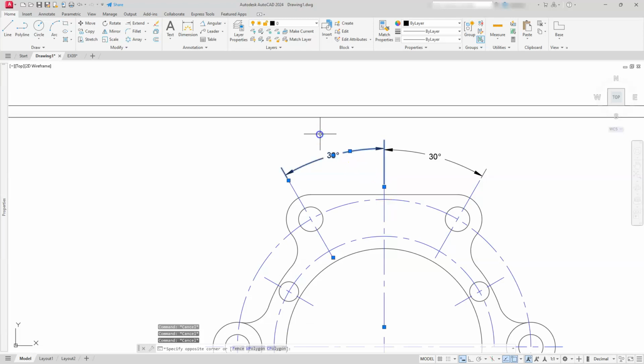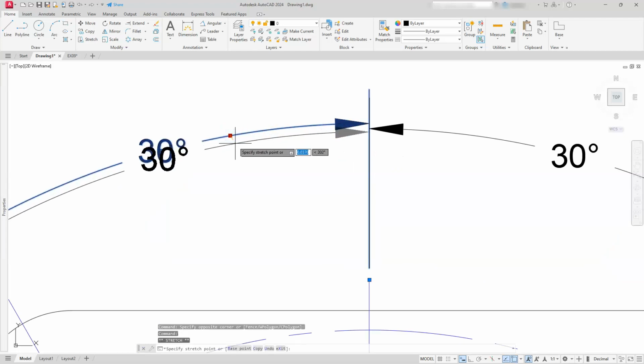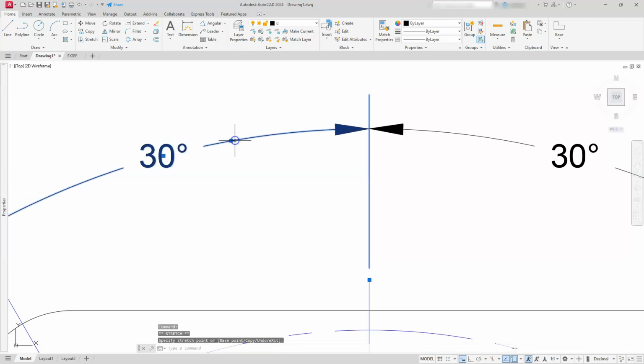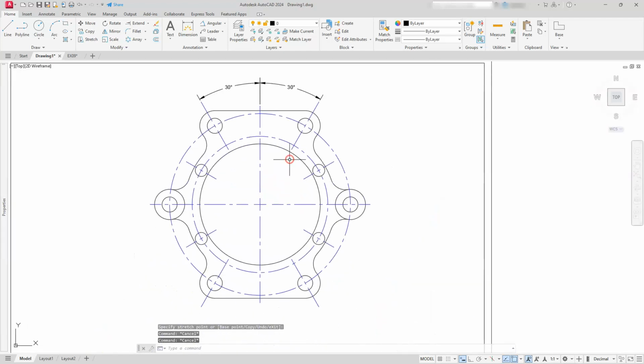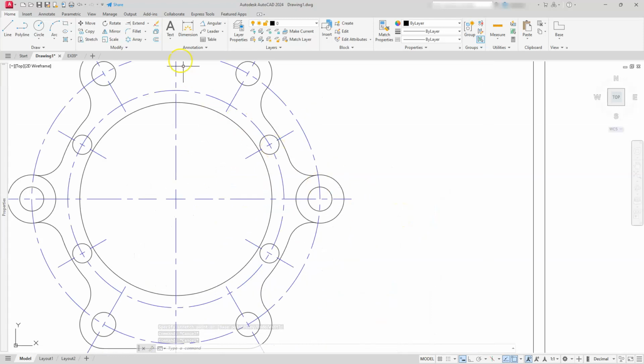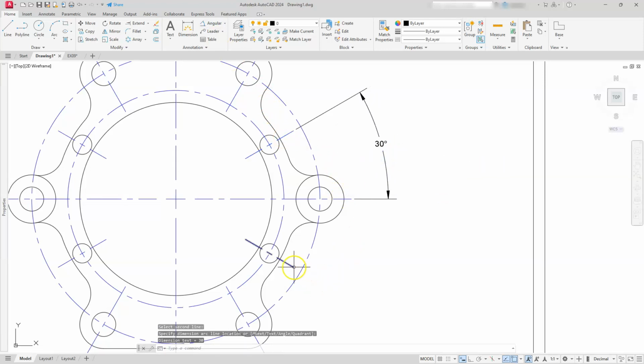Another way that you can alleviate that is you can just zoom in and eyeball it close enough. So I can grab this grip and just come down to where I get it close enough. All right. And I'll do the same on the other side here. So I'm just going to put this dimension on this one. It's an angular dimension. It goes here to here. I can place that one.